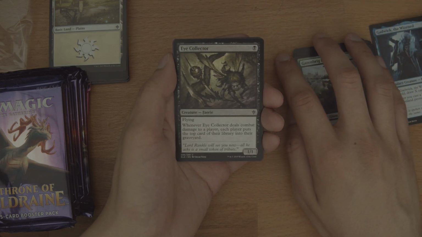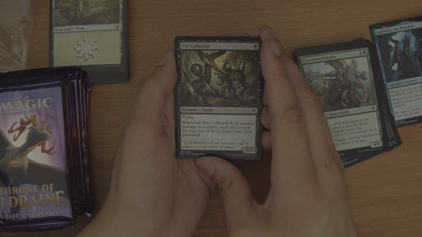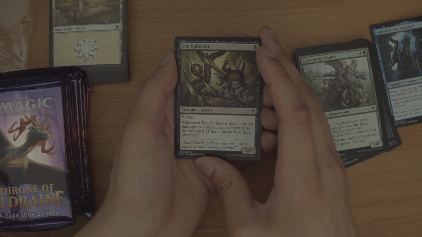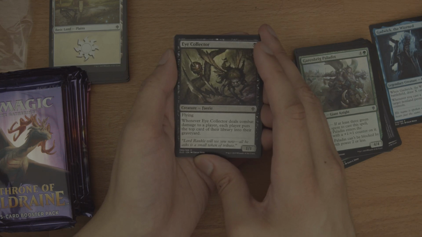Eye Collector. Costs a black for a 1/1 Fairy creature with flying. Whenever Eye Collector enters or deals combat damage to a player, each player puts the top card of their library into their graveyard. Lord Rankle will see you now. All he asks is a small token of tribute.